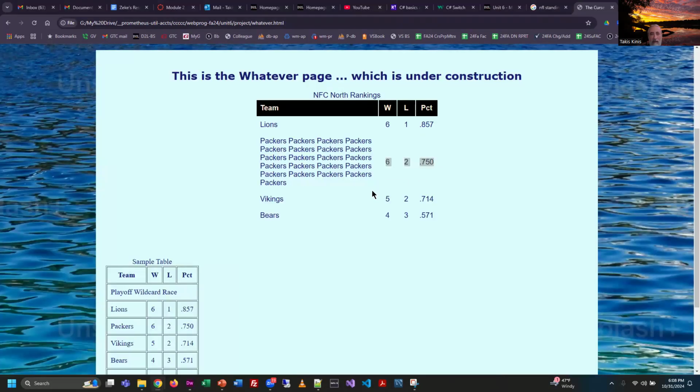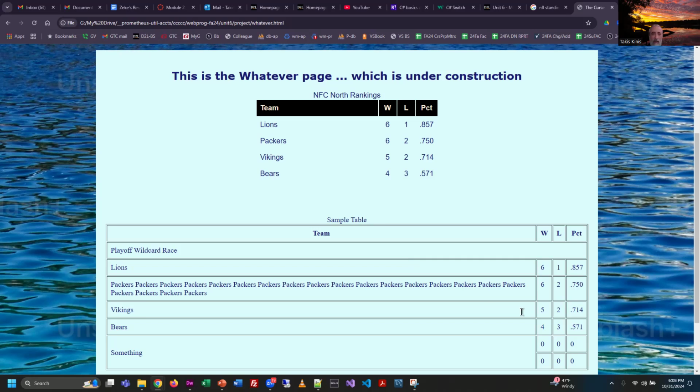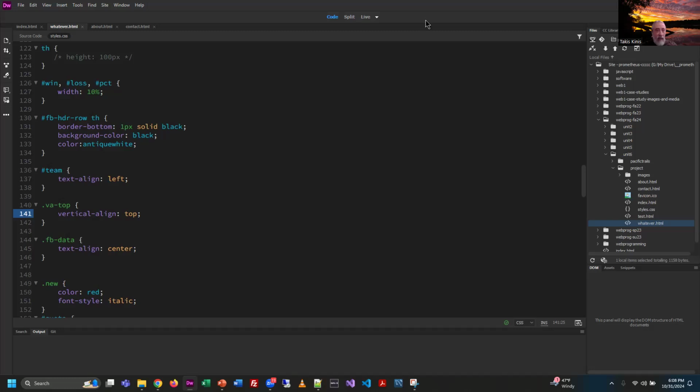Now we're going to go back to the browser and take a look. So here's my Packer thing. And instead of the scores sitting in the middle of the row, they're sitting at the top. Basically, that's what that command does. Not a great example because now this table is super wide and you don't really see it as well. But you'll notice that when you're looking at weird data, basically.